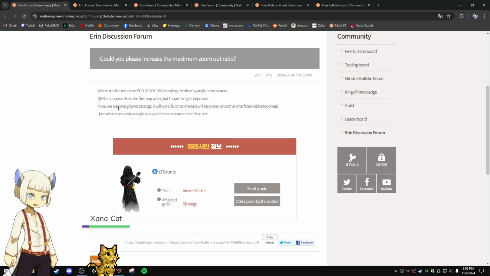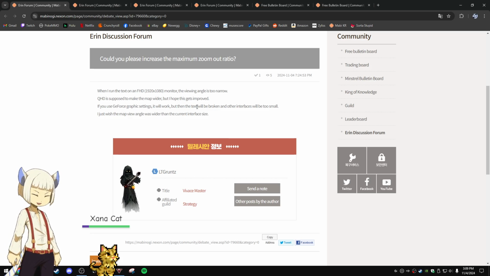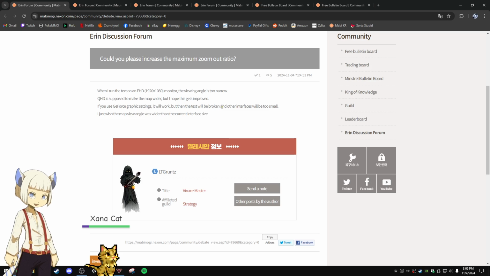And if you use GeForce graphics settings, it will work, but then the text will be broken and other interfaces will be too small. I just wish the map view angle was wider than the current interface.